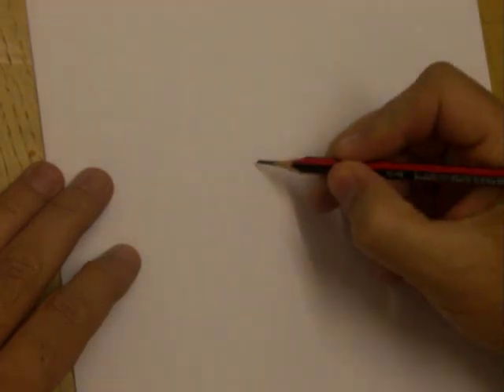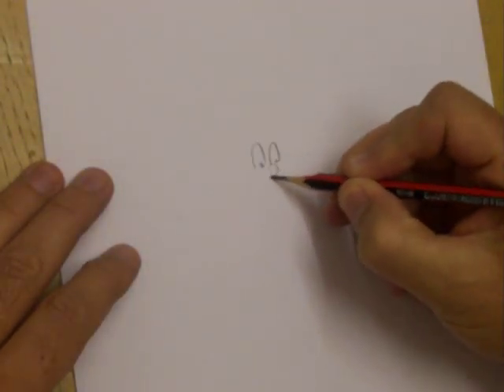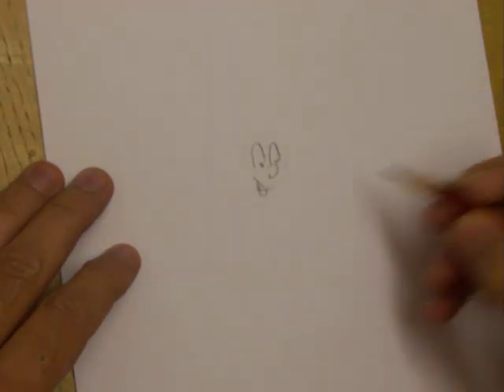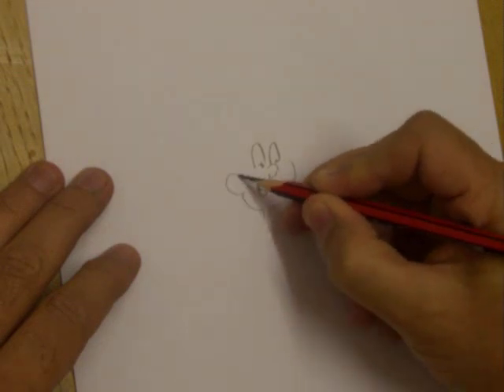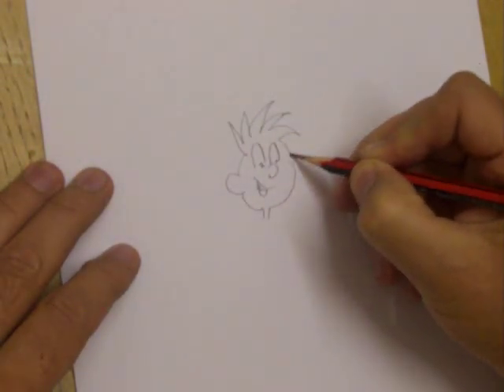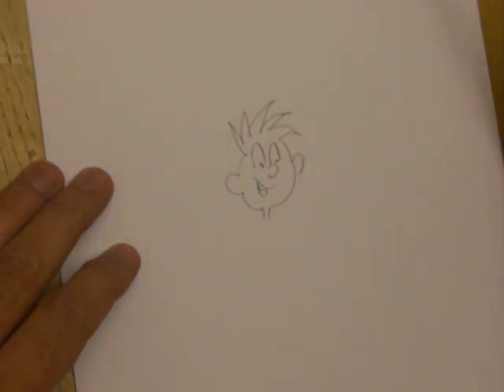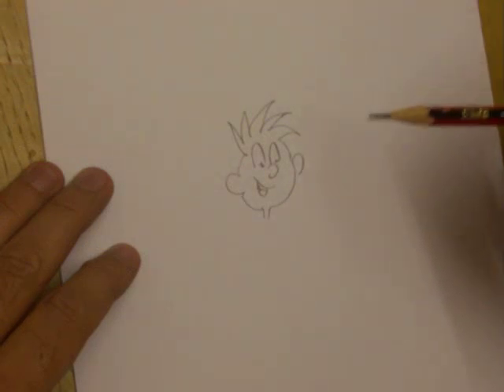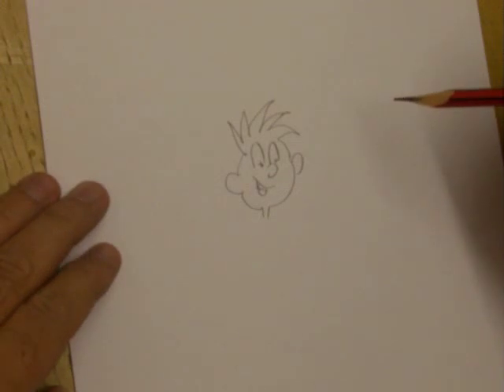Hi there. It's time for another tutorial, but this time I want to talk about some of the bad habits that I see other cartoonists giving tutorials on YouTube. A classic one being this: they say I'm going to teach you how to draw a face. First of all you start off with the eyes, the nose and the mouth and then you build the face around it. Well, that's fine if you know what you're doing, but if like most novices you don't know what you're doing, you're going to set yourself up for a lot of disappointments.